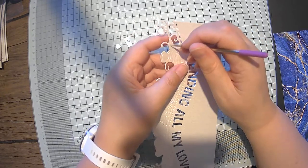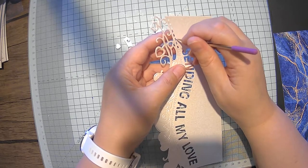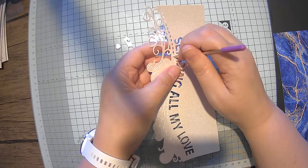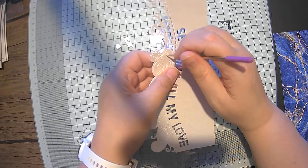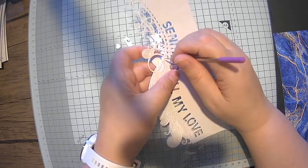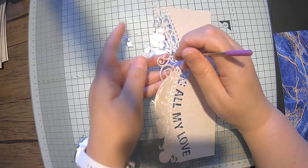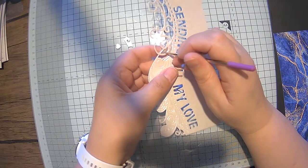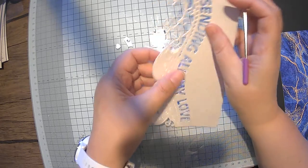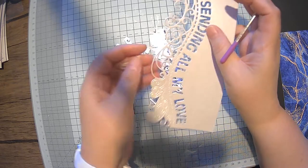There's something just a bit relaxing about poking these bits out. Probably not to watch. Well, I don't know, you might enjoy it. But these little hearts as well, they're pretty cute. You could use them elsewhere. And just be gentle with the filigree bits. Don't want to rip anything. And obviously the beauty about this Centura Pearl is that you get that beautiful luster on it.